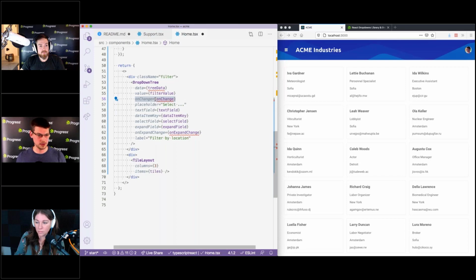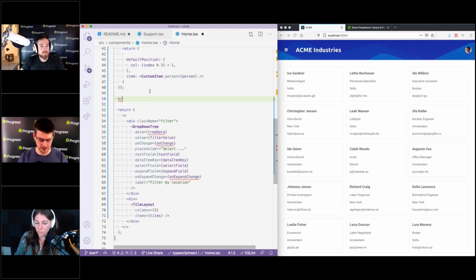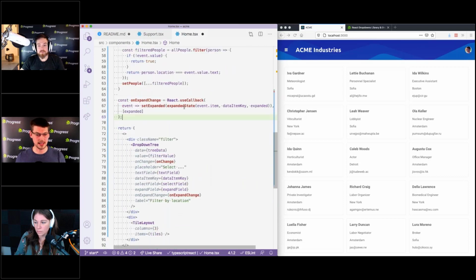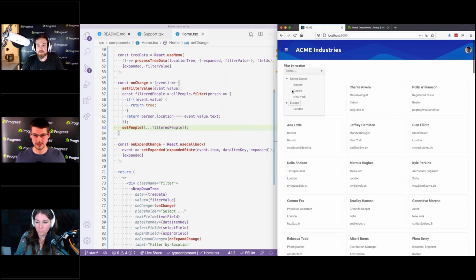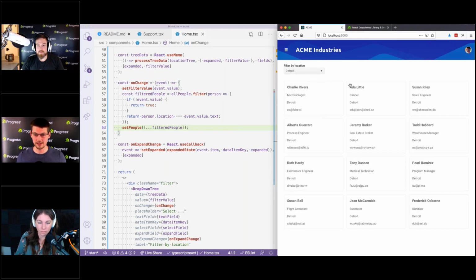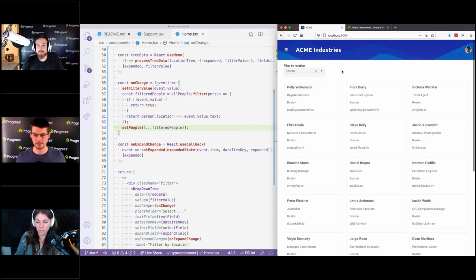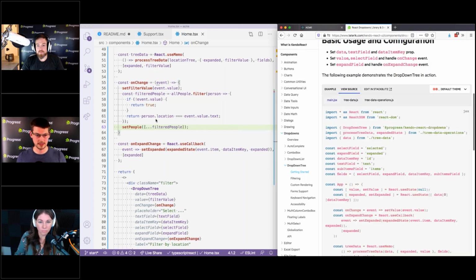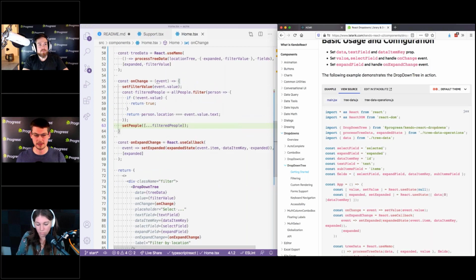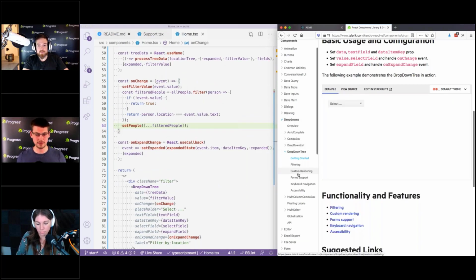And so I'll grab some code. This is mostly straight from the docs, so I'll show you where you can get this yourself. That does the actual grunt work behind this. The thing that's specific to this example is in that onChange. This is where I'm actually doing the filtering of people and controlling what appears on the screen. So now when I go into filter, I've got this tree that appears here, and I can see all of my people that work in Detroit or Boston or whatnot, and I can see things updating on the fly. And this code did come from just the straight example here. So you can grab this little bit of boilerplate that you need to make this possible from here. Like I said, it is relatively straightforward.